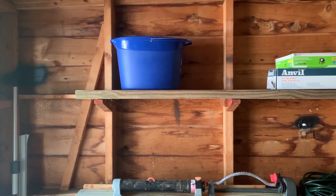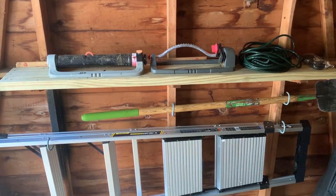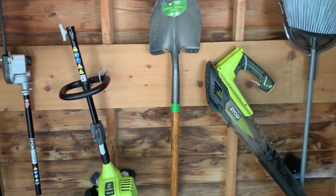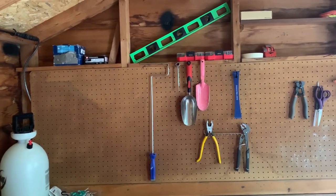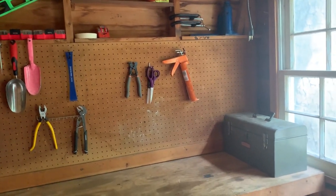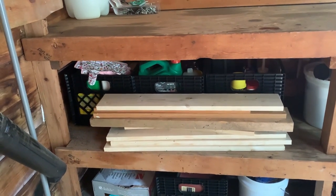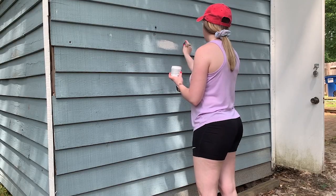This is what the shed looked like when completely finished. There's even more space on the shelves for other stuff, and some placement is temporary. We hung the ladder and the floor tool, and the whole back wall is an amazing way to get everything up off the floor with space remaining for future tools. The leaf blower found a spot too. I love this pegboard — it was already here but we found hooks at Home Depot to hang small hand tools so we don't have to dig through a toolbox. The bottom shelf has all the crates, which still need labels, but it keeps everything organized and contained without having to dig behind things.